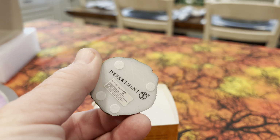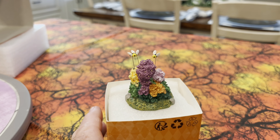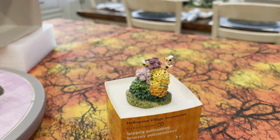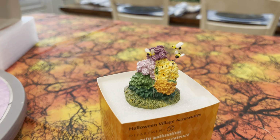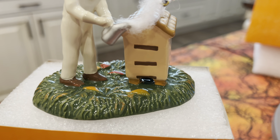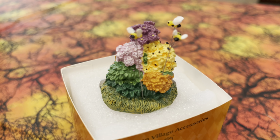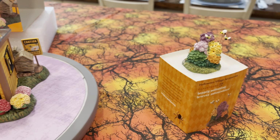Now this piece is resin. This is not a porcelain piece. It is all resin, but it's incredibly detailed and incredibly well done. I don't mind the resin pieces in the harvest displays. I think they look really, really good. I think they're really well done, and I like the way the textures look on the grass. So if you look at the resin piece grass, and then we jump back over and look at the porcelain grass, you can see the difference there. A little more shiny, you can obviously tell this is porcelain versus back over here to the resin, which obviously doesn't look as shiny, and I like the details on it. I like the matte look more than the glossy look. But hey, that's my personal preference.